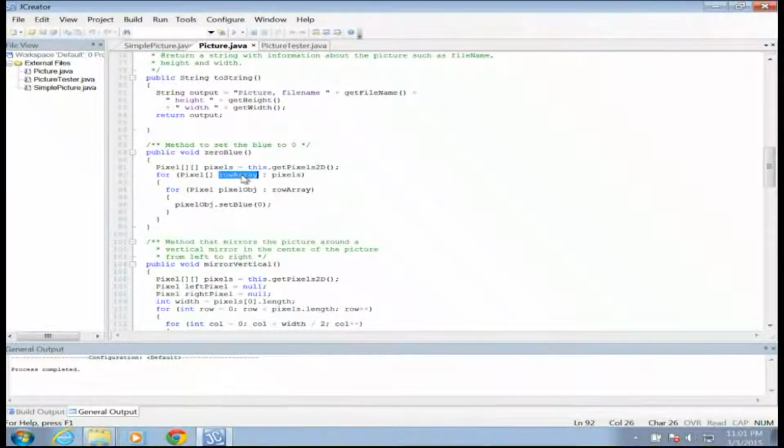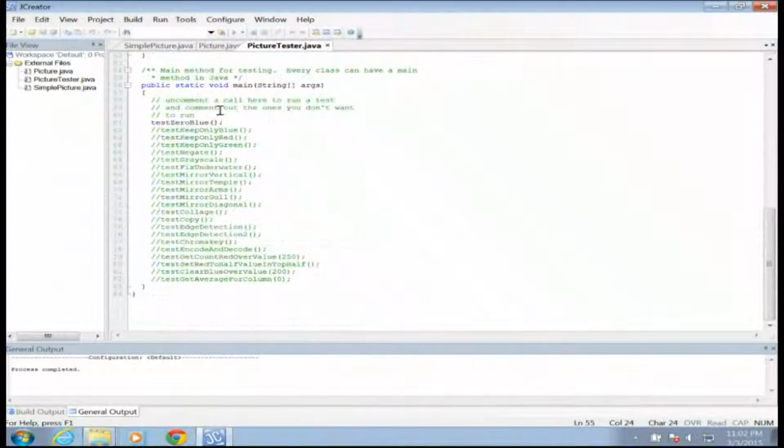And we're doing this using foreach loops. So what I'm doing is I'm getting an entire row of pixels, which would be a pixel array from pixels. And then in that row, I'm getting each individual column of pixels. So this is row and column. But I've got one pixel. And remember that the pixel keeps track of its x coordinate and its y coordinate, as well as its r, g, and b components. And so I'm essentially setting its blue component to 0.